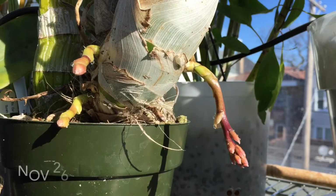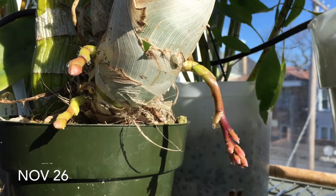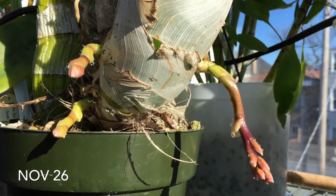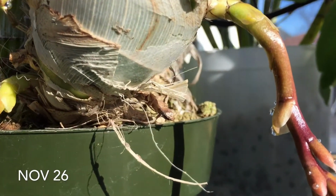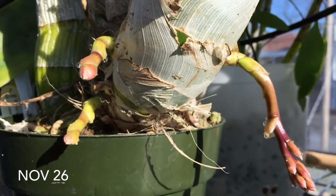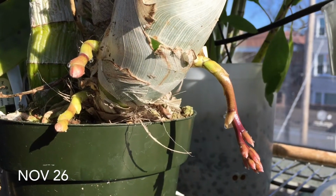It looks like the spike on the bottom right completely failed while I was away for Thanksgiving, because it's all dried out now. But still 3 spikes.